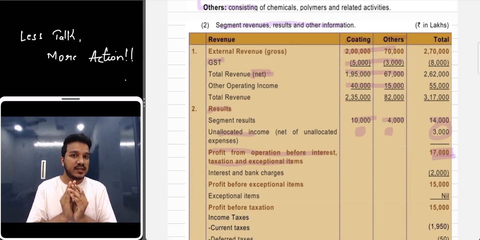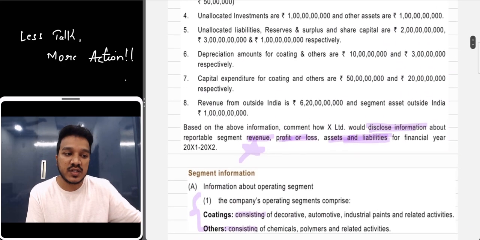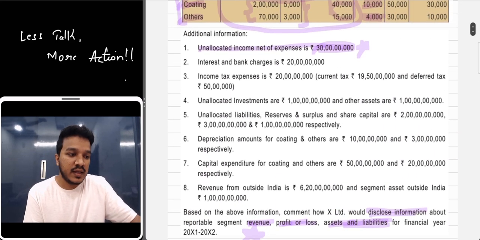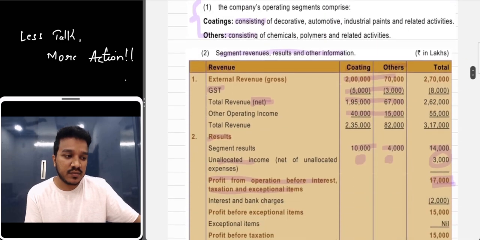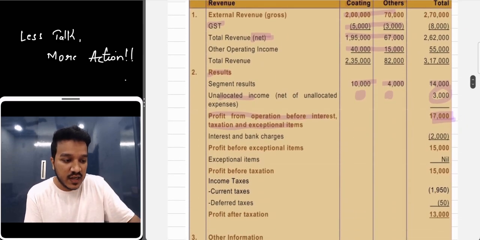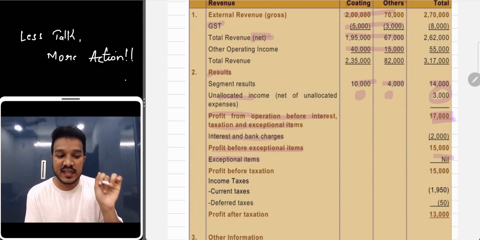ठीक है, ऐसा लिखना पड़ता है एग्जाम पे, right? So now profits before interest, taxation and exceptional items, you see if any information is given regarding interest. यहाँ पे देखो तो interest and bank charges दिया, so you will remove this amount from that profit, right? So remove it. And then is there any exceptional item? नहीं दिया, but still ICI has presented this in the question. See, first interest निकाल दिया, then profits before exceptional items आ गया. अभी देखना, exceptional items क्वेश्चन में नहीं दिया, but still ICI has given that.